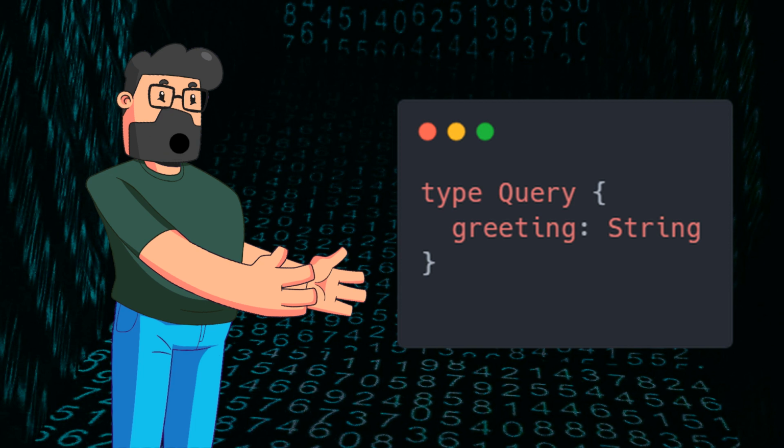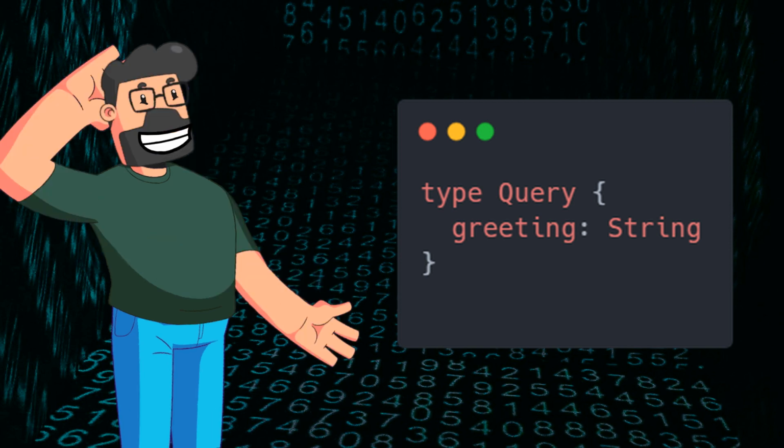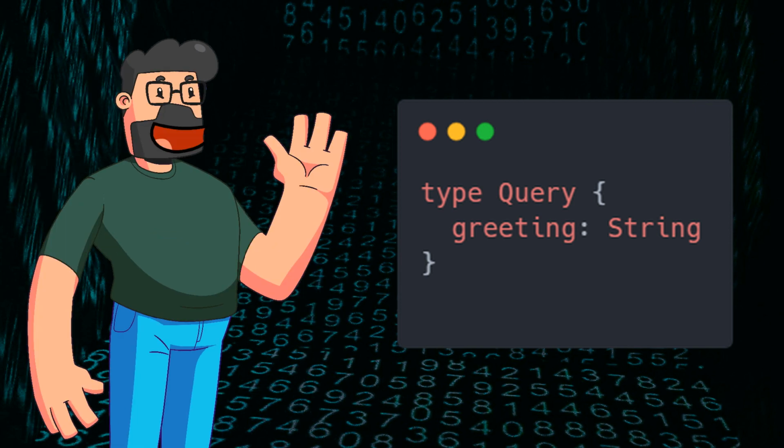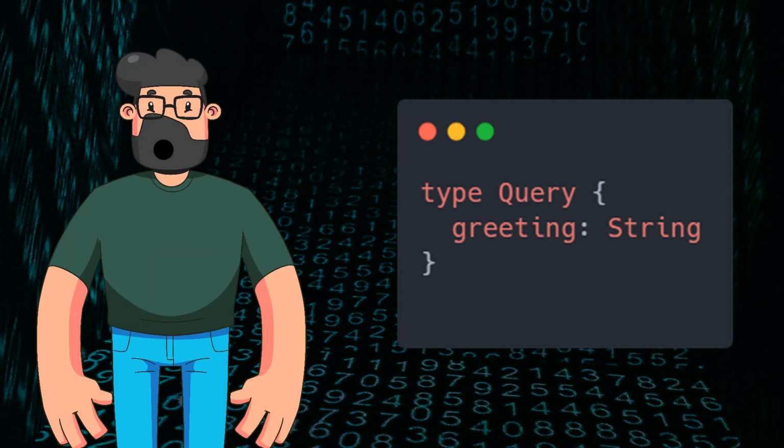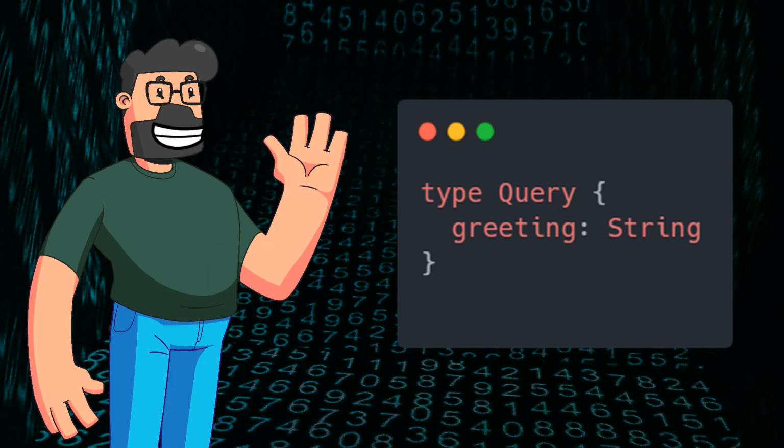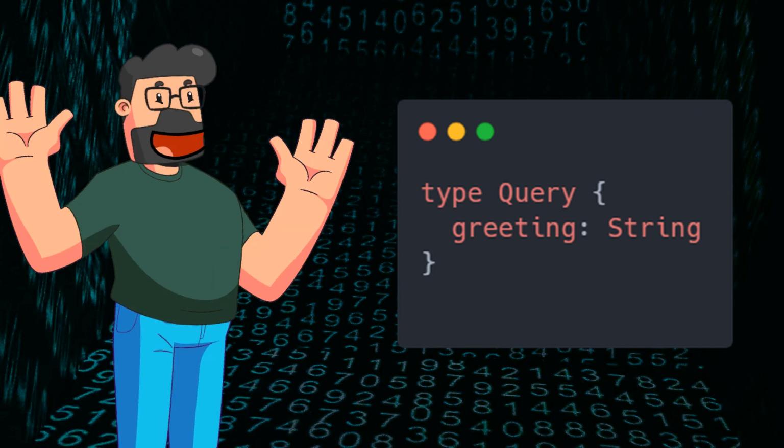Now, let's focus on the solution to our problem. In GraphQL, object extension is a handy feature that allows us to add new properties to an existing type. Take for example the code snippet, type Query { greeting: String }. This is a simple Query type with a single property called greeting.